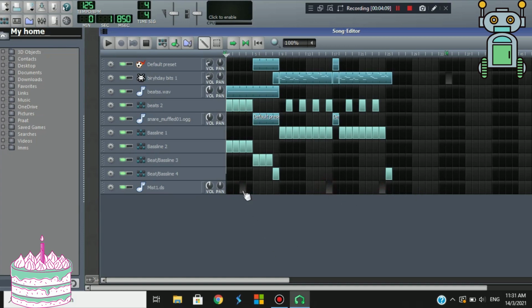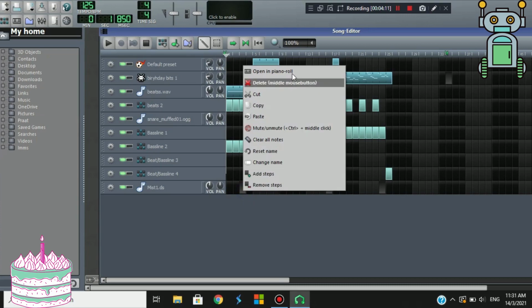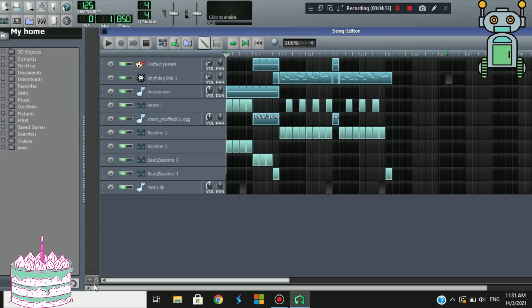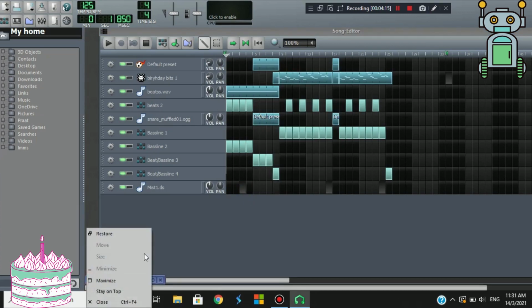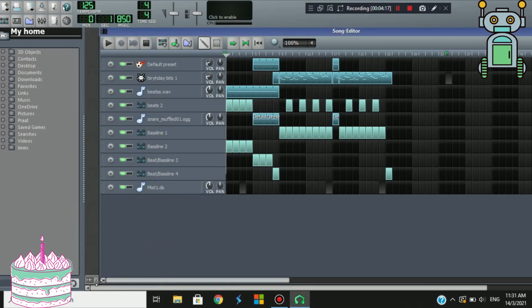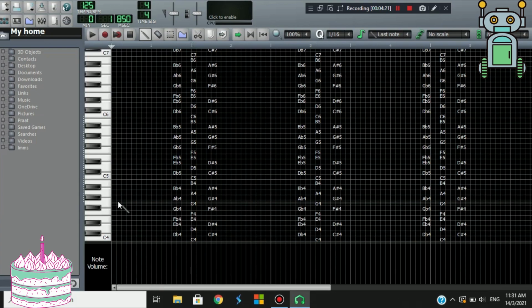The next step is we need to make an adjustment in the piano roll. Open the piano roll and choose this note, and elongate this note until this part. And as a result, we will get the sound here.